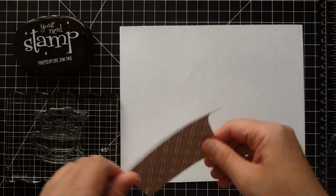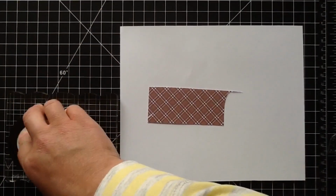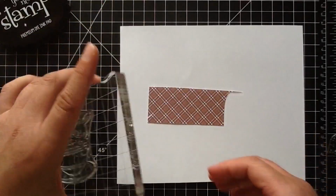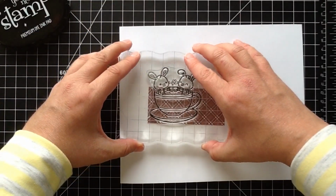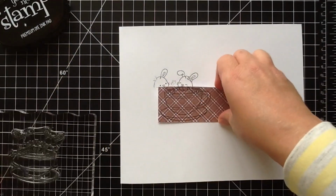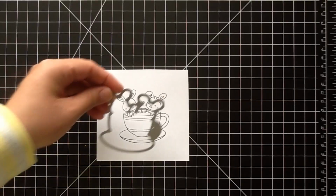And then I'm just going to take a little piece of this brown gingham, and I'm just stamping out the part of the image that I want to be on the patterned paper. So I want that middle piece of the cup to be on it. So I'm just setting it on there, and I just put a piece of white paper behind so that it won't get onto my mat. So there is the little piece for the paper piecing.